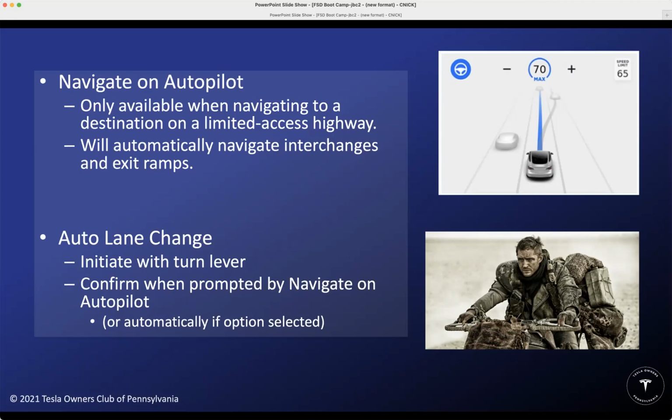And you're right, with the auto lane change, it will want to change for no apparent reason. So I do see it doing that. I'll be getting off an exit in less than a quarter of a mile, and then I'll notice that all of a sudden it wants to change lanes, and I'm like, no, I'm getting off real soon. So I turned off the auto lane change, so it doesn't annoy anybody.